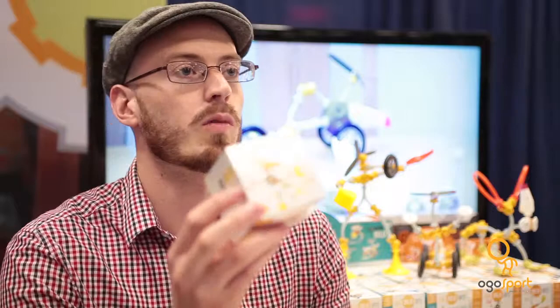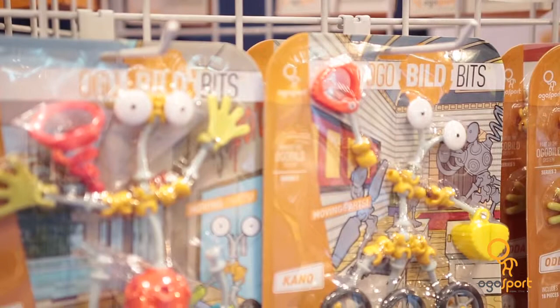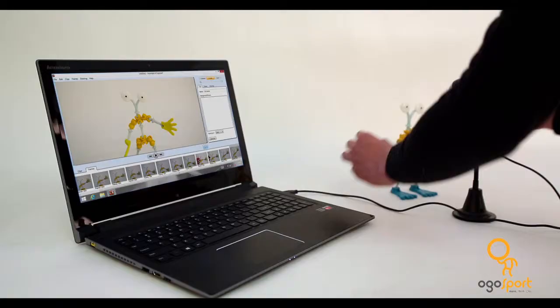The most common item sold in a bookstore for us is the Oglebild bit. It's one of our construction toys — one character per box, but it's able to be rearranged and put together in an almost infinite number of ways. The box is nice and small, about three inches by three inches, so it's something you can put on the counter and somebody can grab really easily and pair it with a book purchase.